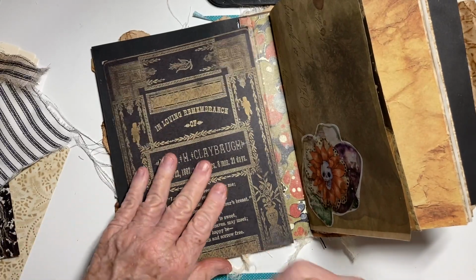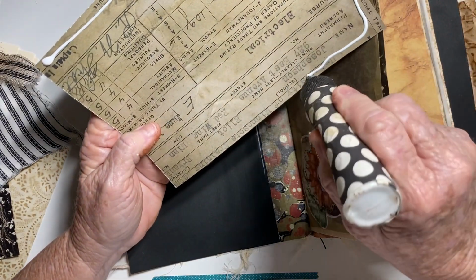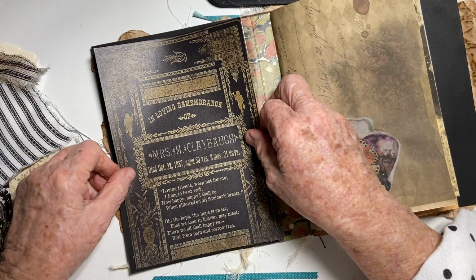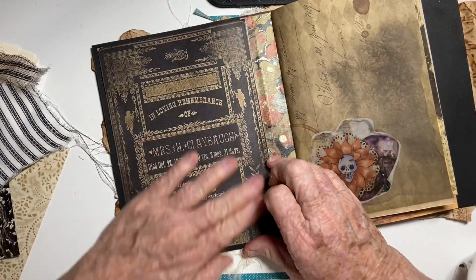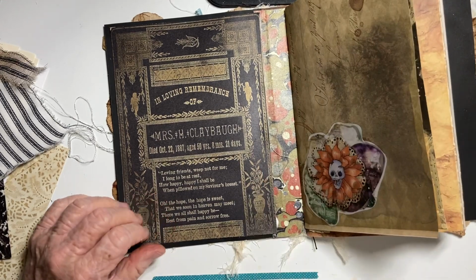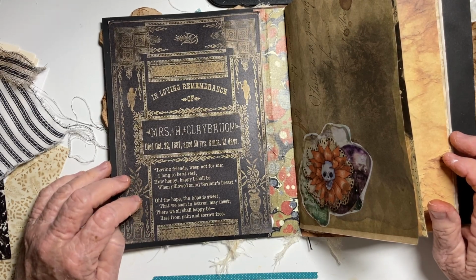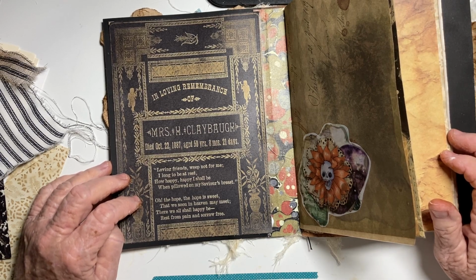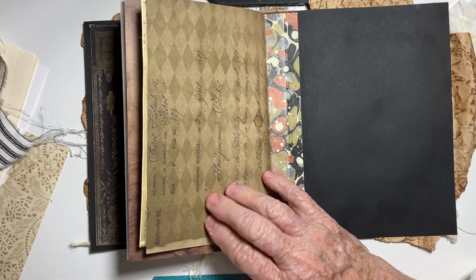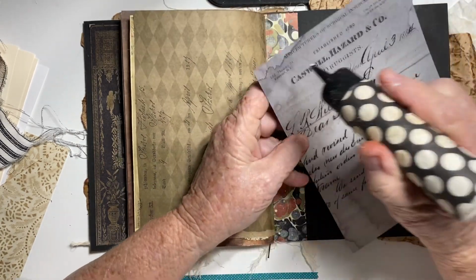And these cover pages are from Tim Holtz Halloween backboards. In loving remembrance of Mrs. Claybaugh, died October 22nd. Loving friends, weep not for me. I long to be at rest. How happy, happy I shall be when pillowed on my Savior's breast. Oh, the hope is sweet that we soon in heaven may meet. There we all shall happy be, rest from pain and sorrow free. And this is going on the back page. And I think, oh no, I was thinking of making that a pocket, but I'm not going to.